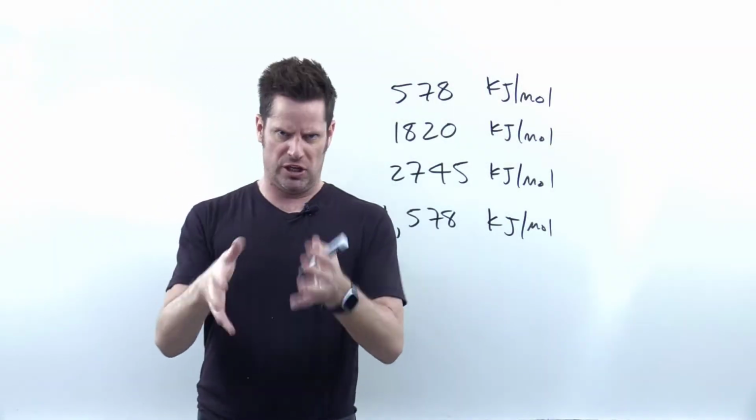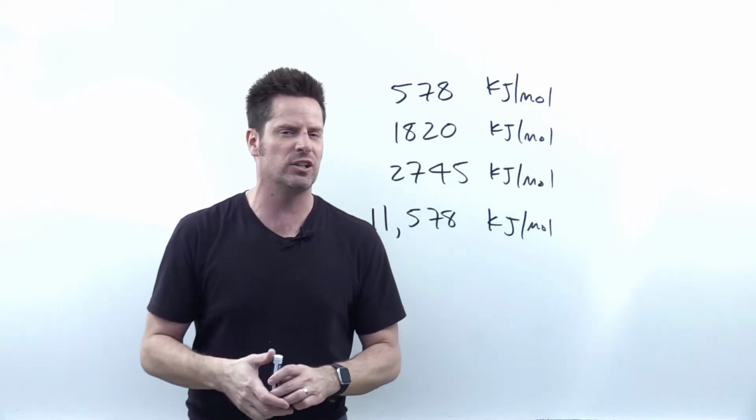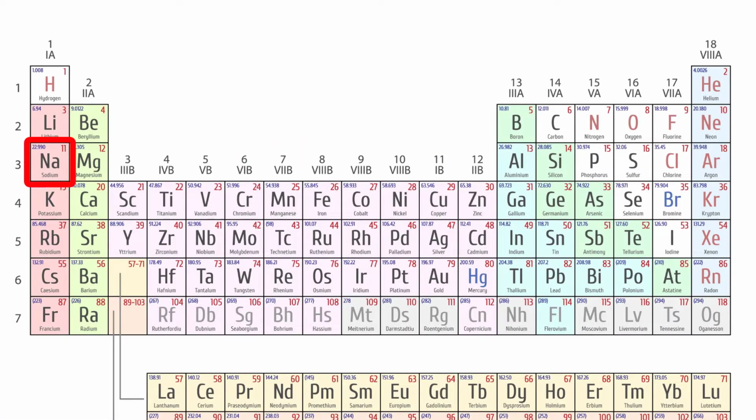Now, if I'm given a series of ionization energies, how do I identify the element that connects to the ionization energies? The answer is really simple, but requires me to use an example. Let's take a look at sodium. You see that sodium is in column 1 of the periodic table, which means that it wants to lose 1 electron. In order to remove that first electron, it's going to take some energy.